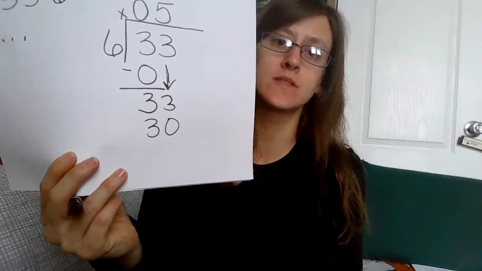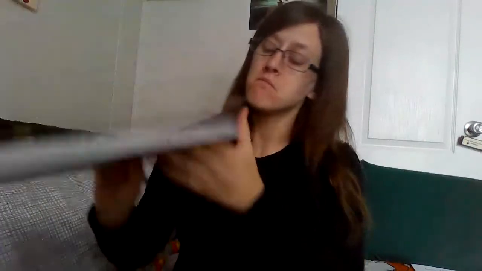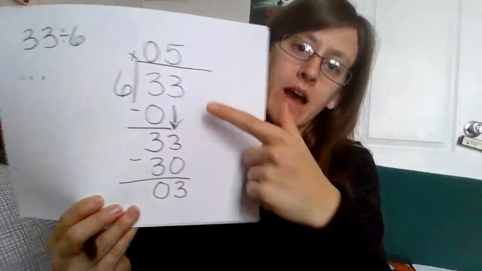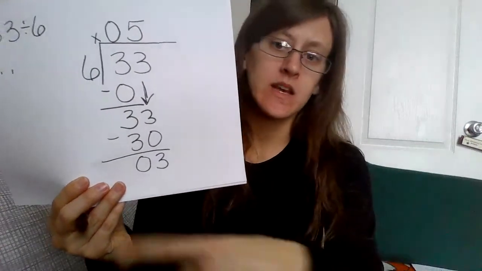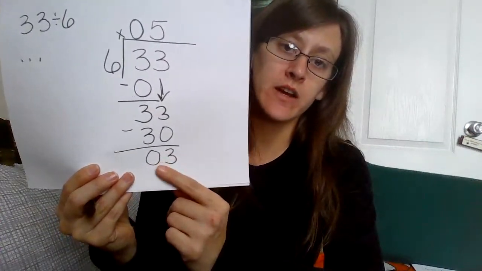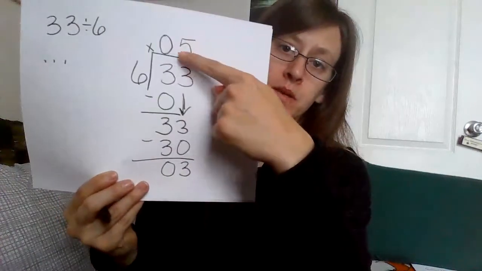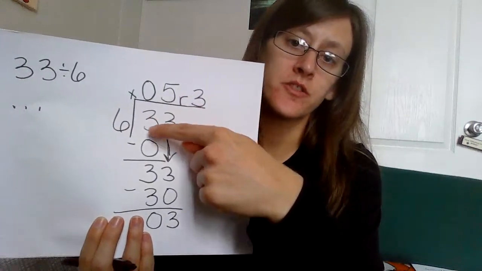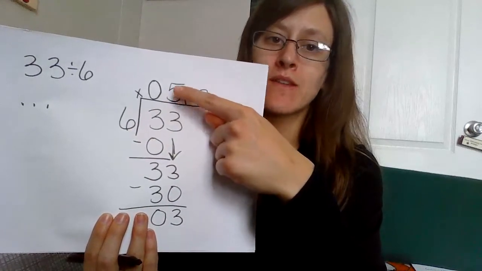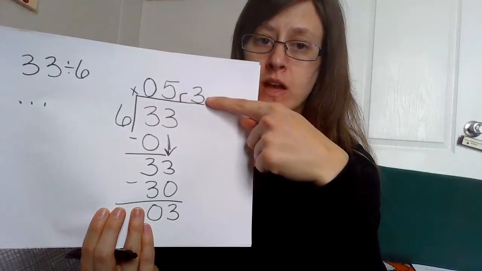So after Mom multiply comes sister subtract. I have 33 minus 30. 3 minus 0 gives me 3. 3 minus 3 gives me 0. I don't have another number to bring down here, so I don't need to brother bring down. I don't need to repeat my steps, so that means that the R in this case for down here on 3 is my remainder. So up here you only have 5. You need to put your R for remainder, 3. So this is saying that when you're trying to put 33 into equal groups of 6, you're only able to make 5 groups of 6, but you have 3 left over.